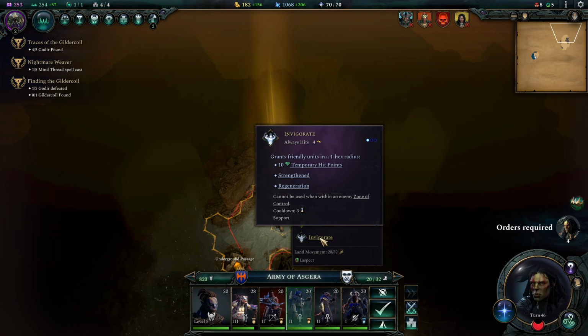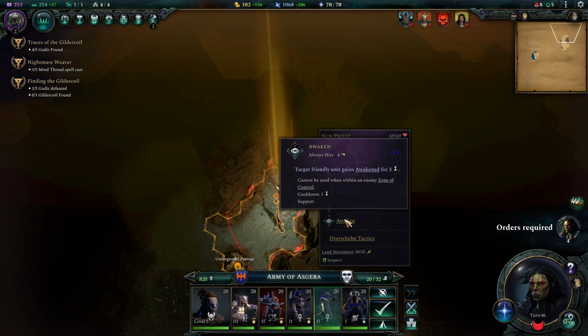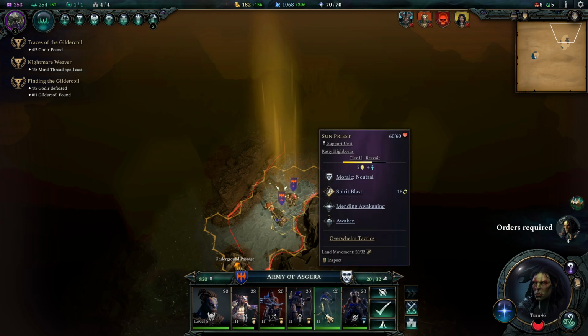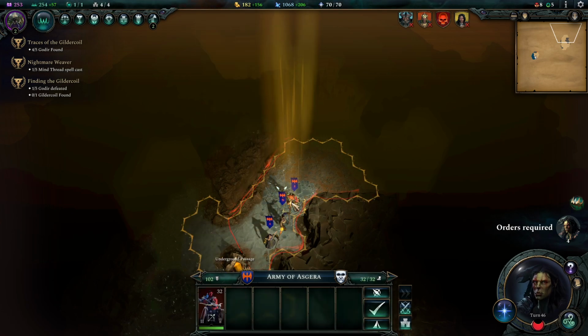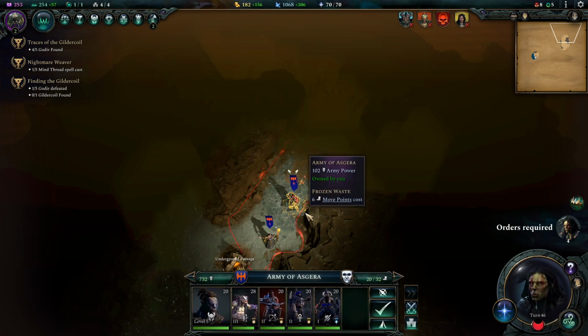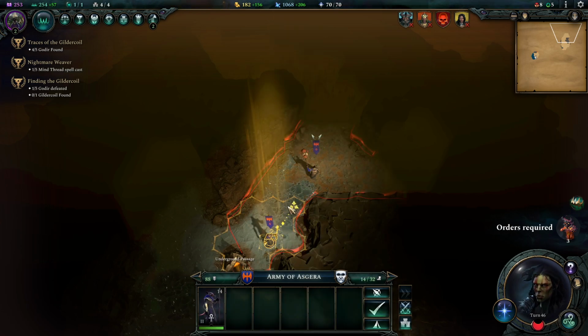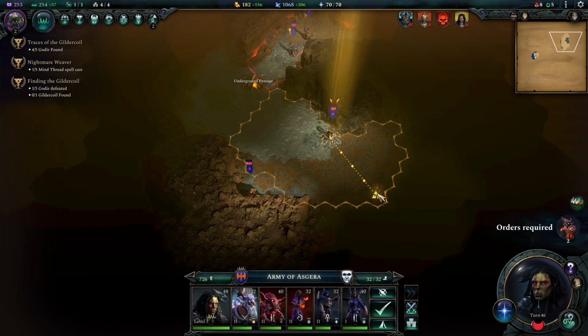It gives me 10 hit points, Strengthen, and Regeneration. Okay. And what does Awaken do? It's Awaken for 3 turns. Gives me Spirit Damage on base attacks and activate any dormant traits. I think I like that, so what I'm going to do is take the Sun Priest out. Hey. I'll give you the Houndmaster. And we'll continue to move forward. And the Sun Priest will follow. As a backup unit, I'll have you come over here.